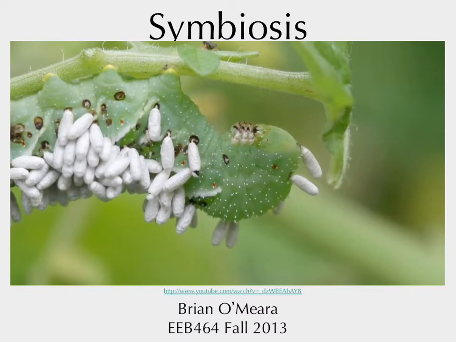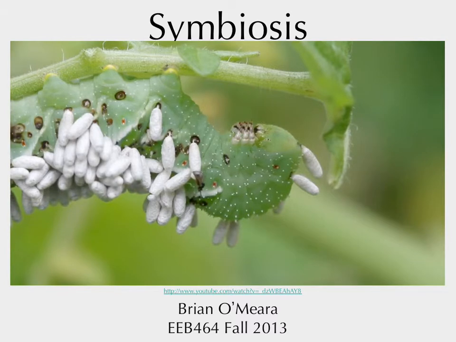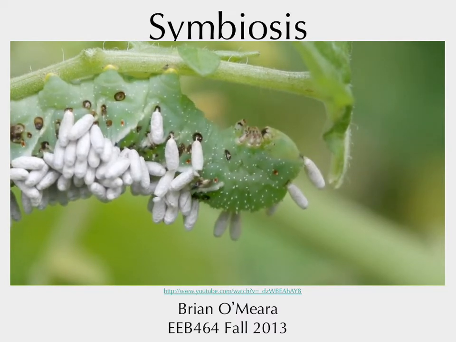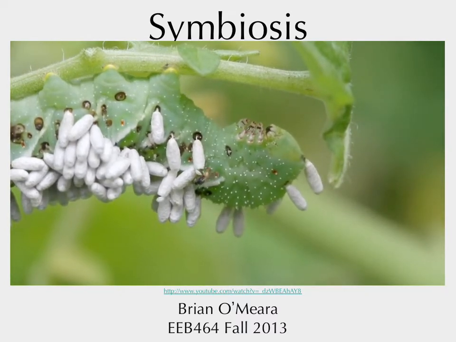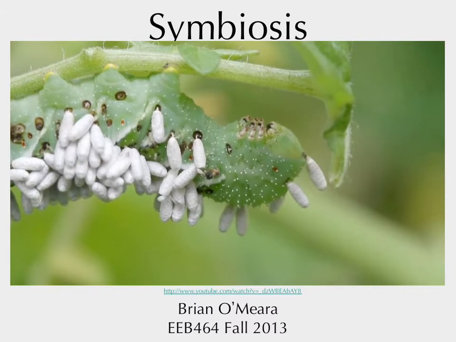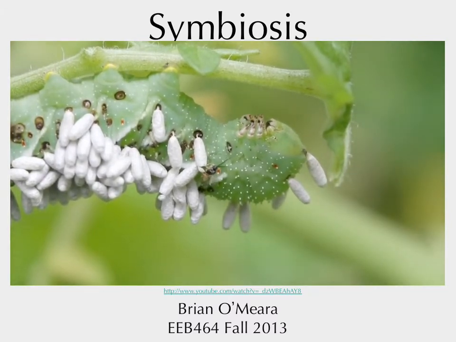So we're going to talk about symbiosis today. So here's a caterpillar having a very bad time due to symbiosis. We'll talk about why we call it symbiosis in a minute. So these are parasitic wasps that are cocooned on the outside after eating the insides and now are flying off to meet other caterpillars.